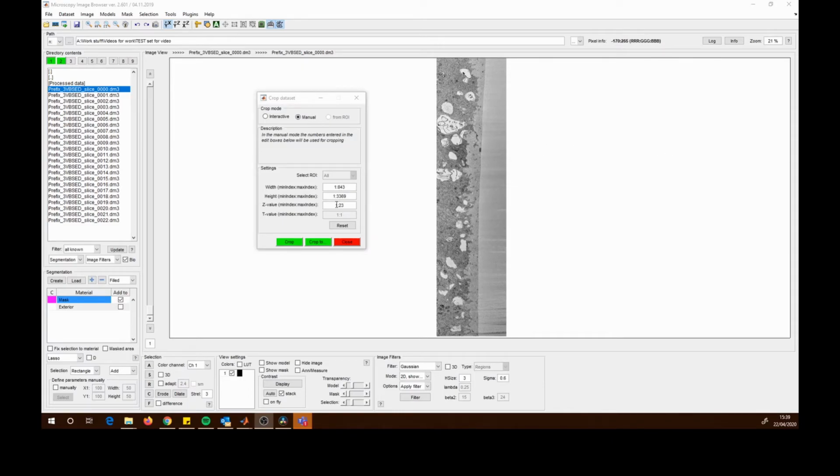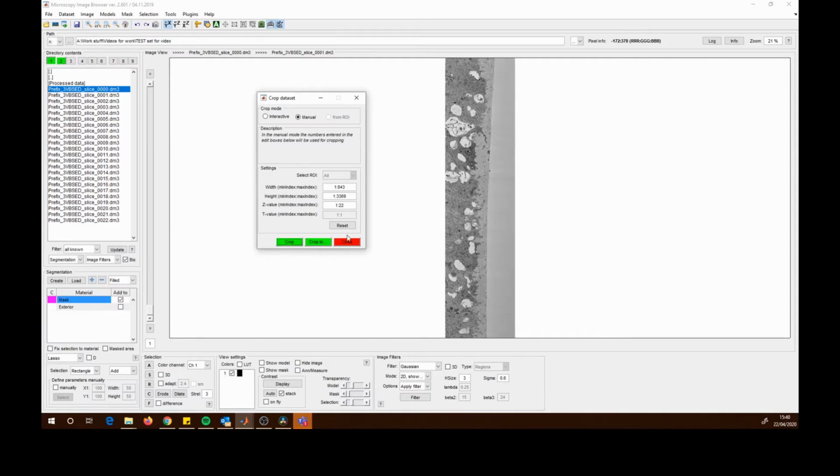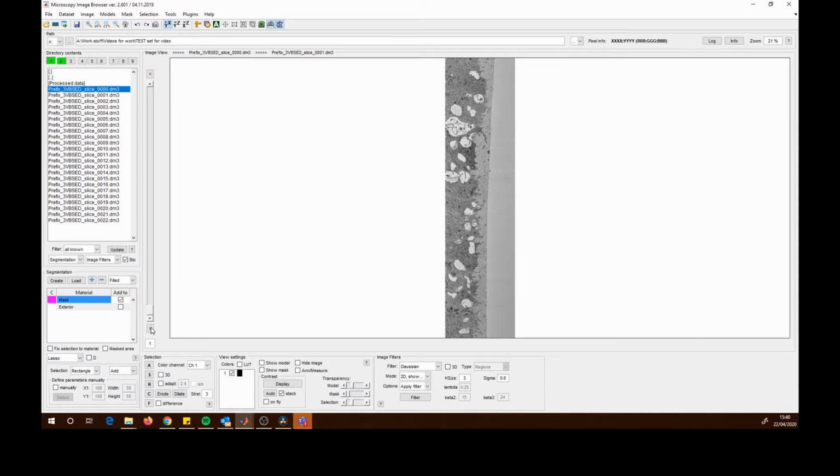I am going to set the Z value here at 2 to 23. So that's slice 2 to slice 23. And then just click crop. So if we look at this now, we don't have that bad slice at the beginning.